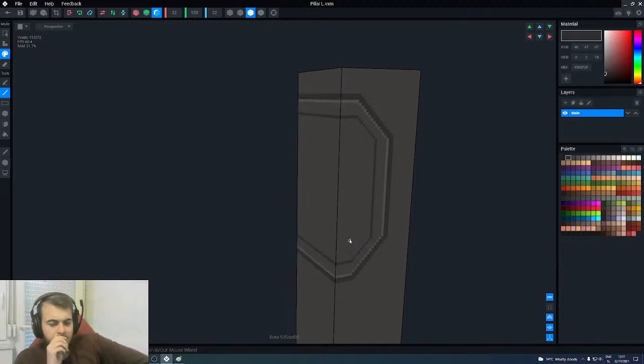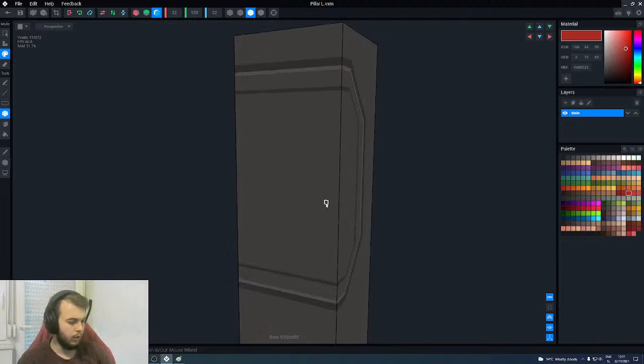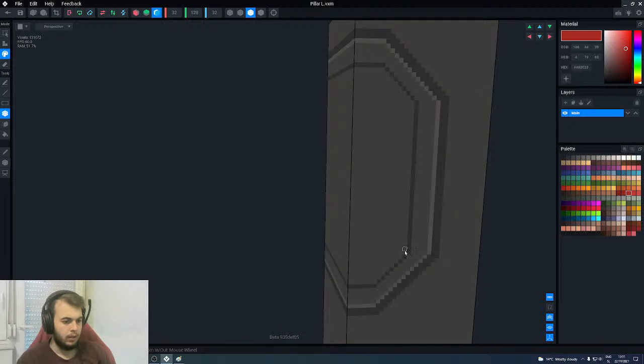And now I'm thinking of adding a couple of red details here. So maybe this color could be used. Let's see.